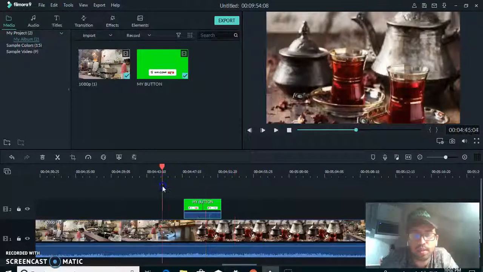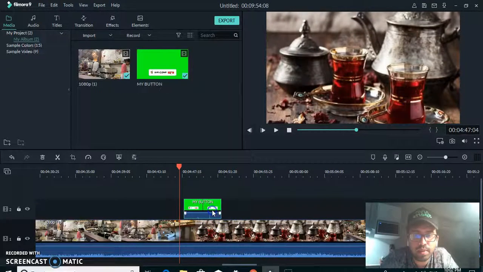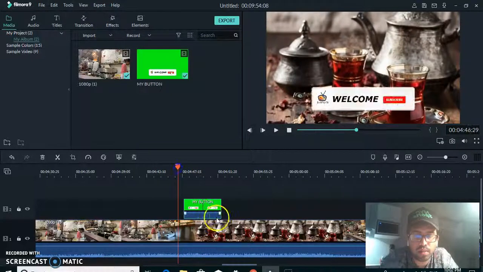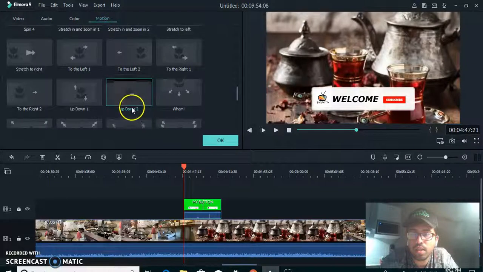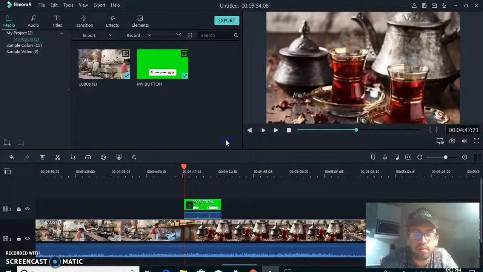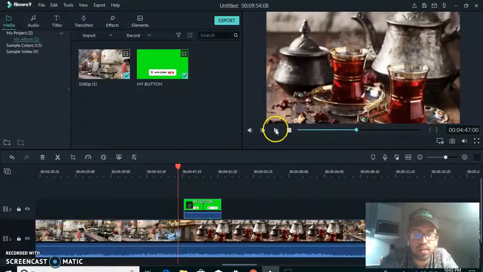It's simple as that. So, but I'm going to animate this file. I want it to pop up to the middle of the video file. So I'm just going to double click on this and then go to motions, and then we want up, down. So up, down, 2. Just double click. Okay. Now when you play it, you'll see that it's going to come from the bottom of the video, and then it's going to work out the magic.